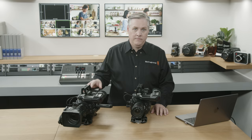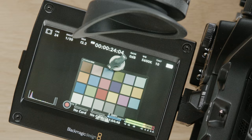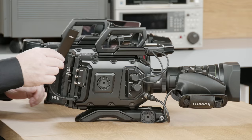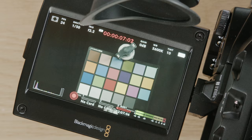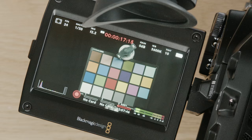That's why we put a dedicated USB port on the back — it's a better place to mount external media disks. I've got a flash disk here that I can plug in. Let's go back and choose Blackmagic RAW. I'll set a nice Blackmagic RAW format. Shooting with Blackmagic RAW is obviously cinema quality. Let's do a recording to the disk — now I'm recording directly to this flash disk. You can then move it across to your editing system. These USB disks are so big and very fast too.